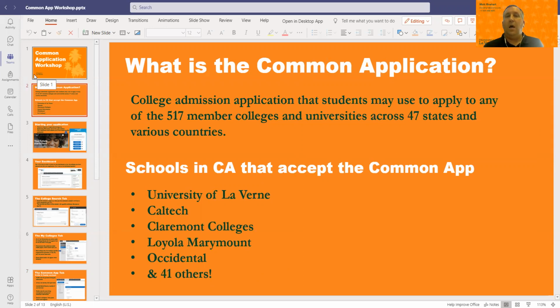Some really just within California, within our own backyard, are known as common application schools as well. So if you are looking at private schools, they're going to be part of the schools that you apply to. Common application will be an application that you can utilize for those schools.